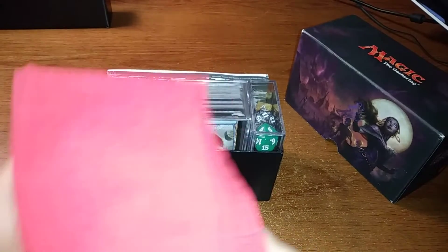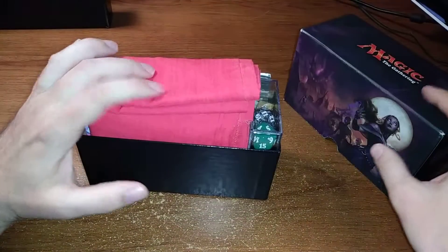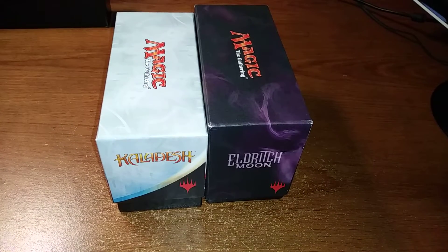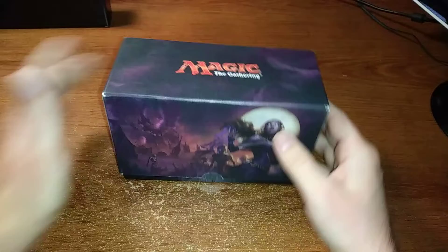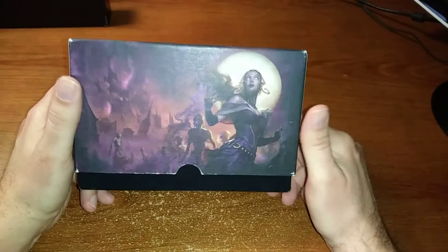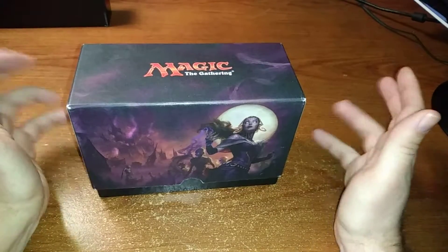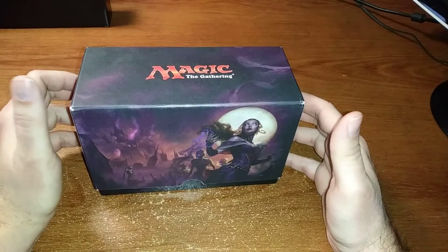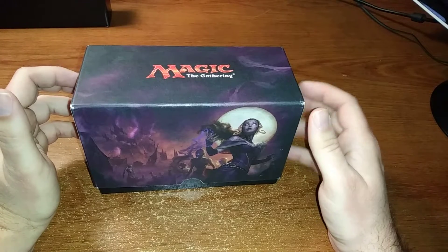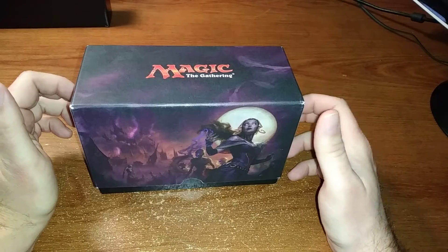So that is the murder kit. If you fold up your pillowcase correctly it fits right in there and folds over the top — it looks like it's going to be humongous but it packs down almost flush. That's my only complaint. This is all I ever take in. You want an older, distinct fat pack box so you don't get confused with someone else's at the event. That is the perfect murder kit. How many of you guys are going to, or have already gone to, the Kamigawa: Neon Dynasty event? That's what's got me thinking about the murder kit — I might go, I'm thinking about it. Okay, bye.